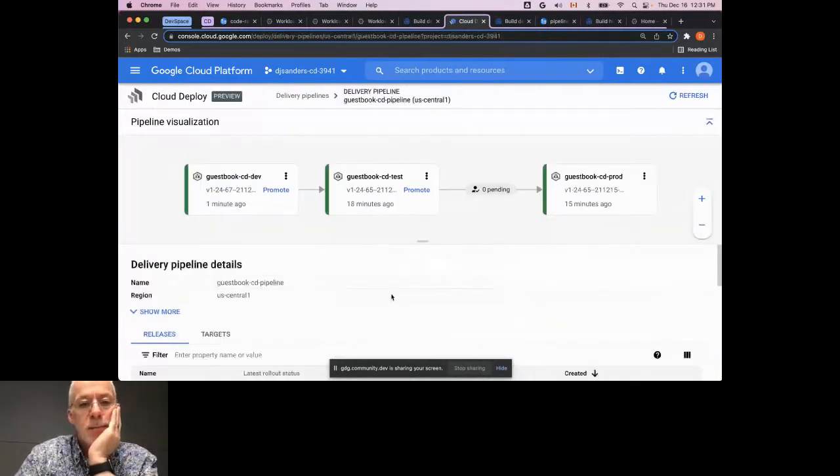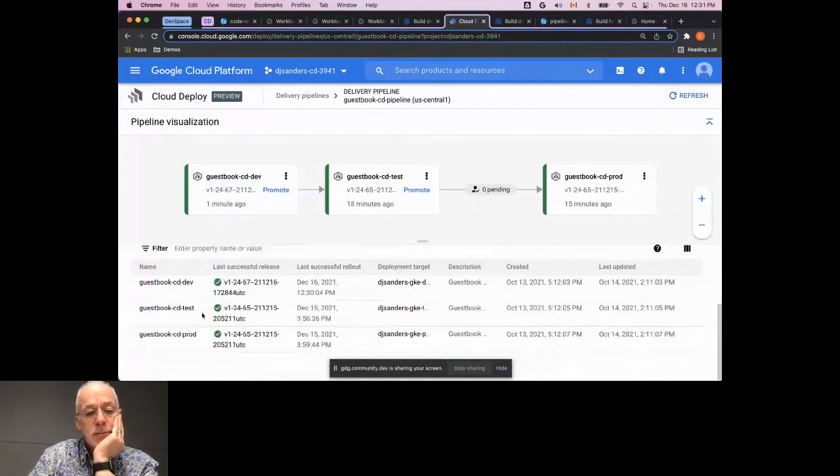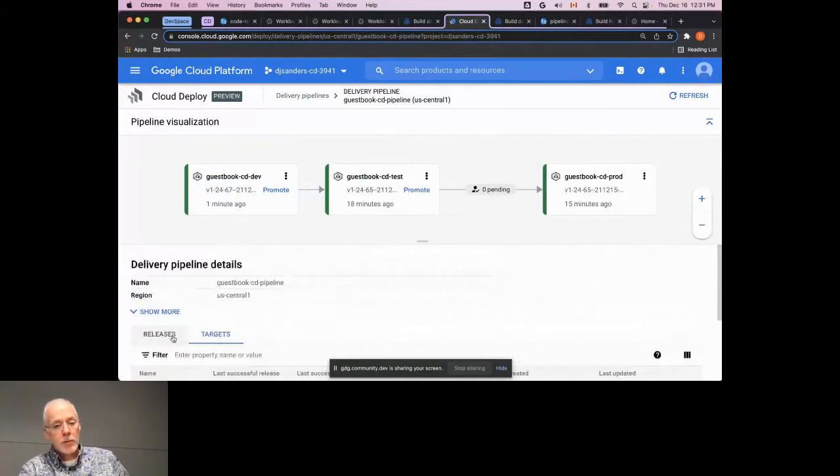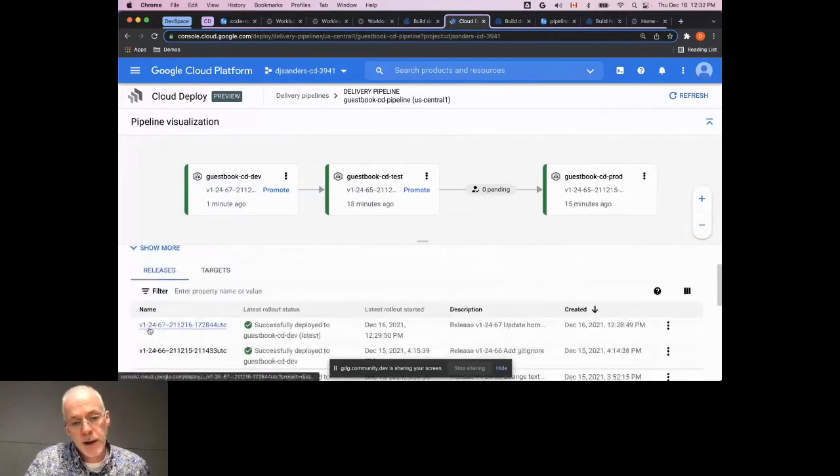It's actually happened already. What we do is we define targets. So within our pipeline, we define our target clusters: dev, test, prod. And then when we're ready to release to one of those, we actually create a release. And here's the release that was automatically created for me by my Cloud Build job.